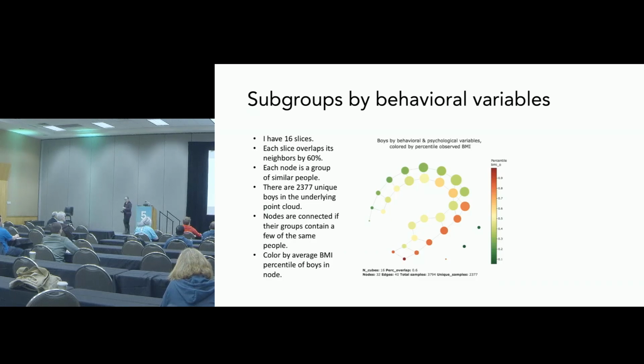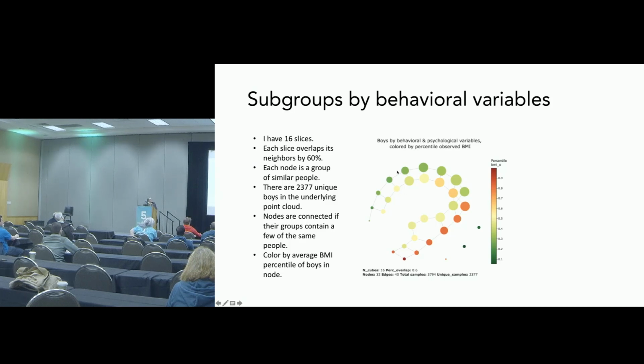So this is only looking at boys. I have the slides for girls too if you want afterwards. But I think looking at teenagers, this is kind of instructive. There are 2,377 unique boys in this sample. I sliced the data into 16 pieces, do the clustering, draw lines between them if there's overlap. Unfortunately, I think I need to darken the lines here because there are lines, maybe you can see them, all along here.